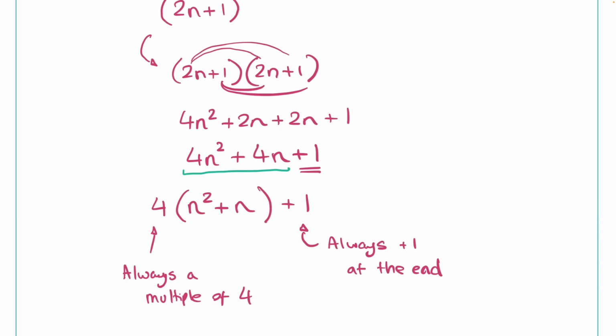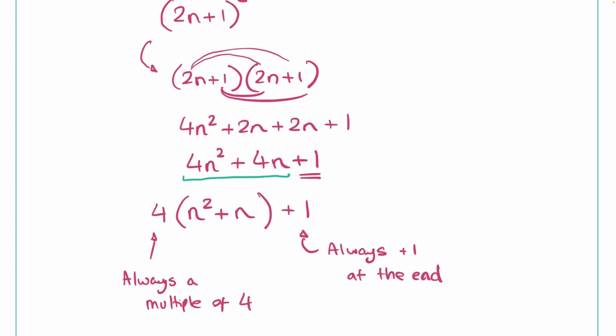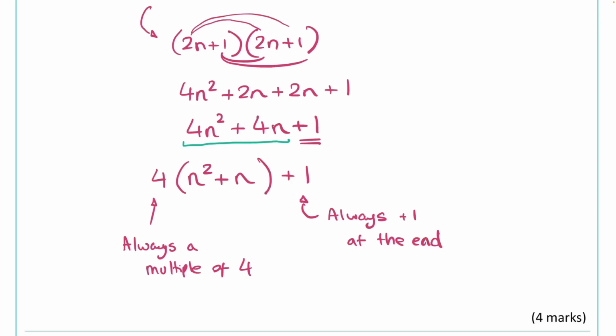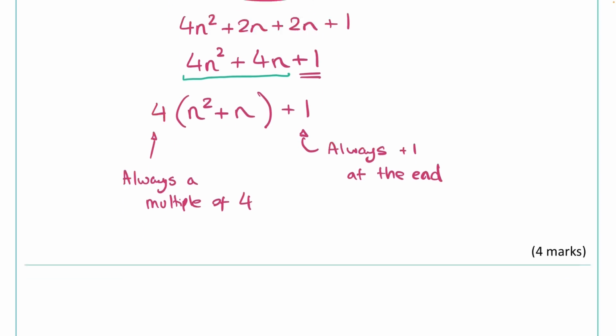As an example, if something came out like this, 4n squared plus 4n plus 5, that can still be shown. But when you take the factor of 4 out, and we get the n squared plus n, the 5 divides by 4 once and leaves a remainder of 1, and remainders can be left outside as well. Now, of course, that's a completely random expression there, but just sort of taking note that that can occur as well, where you have a little bit of a remainder left on the outside. But this was quite a nice one. It ended up with the +1 anyway when we'd expanded the bracket, so it's quite nice just leaving that +1 on the outside. And there we go, that was some algebraic proof.